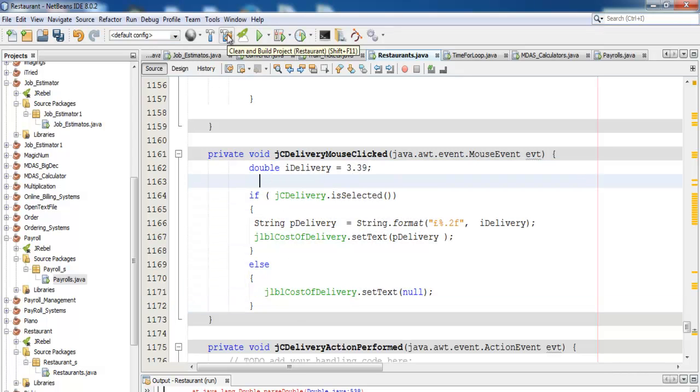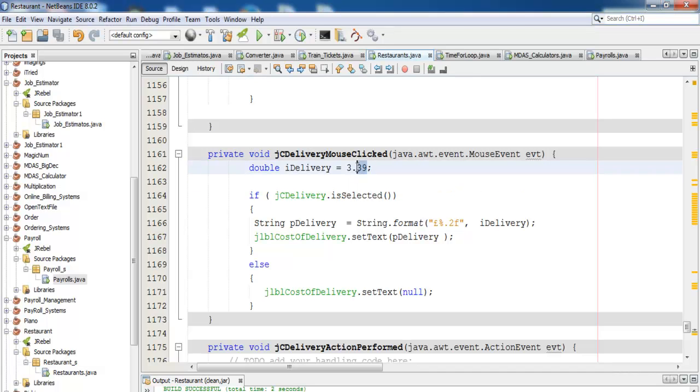So if I compile, let's just compile and run it. Just before running it, it's compiled anyway. This is the standard price for home delivery, and this is the checkbox. So if the checkbox is clicked, the standard price for home delivery is then converted to string, which is then assigned to P delivery.